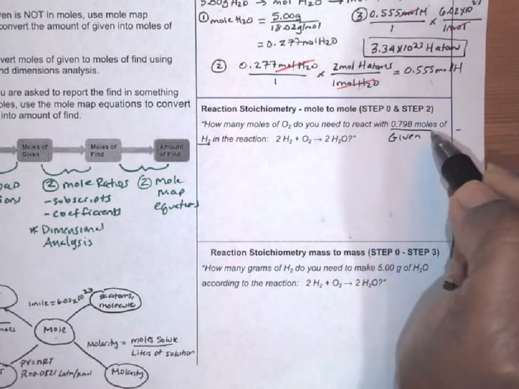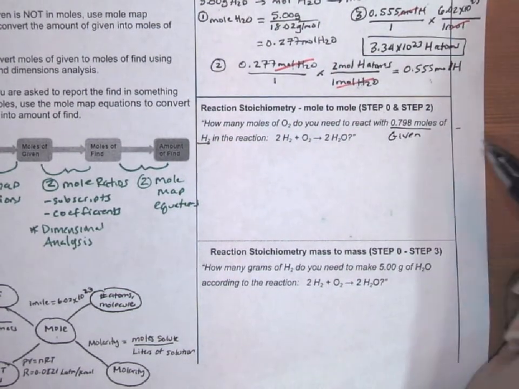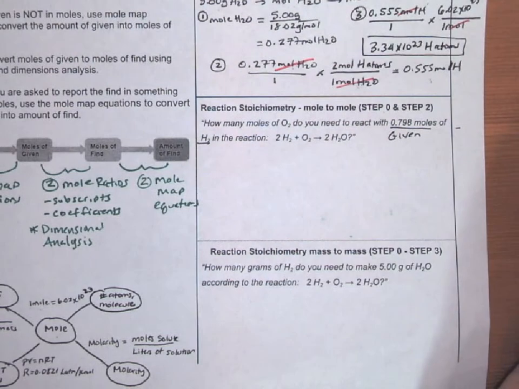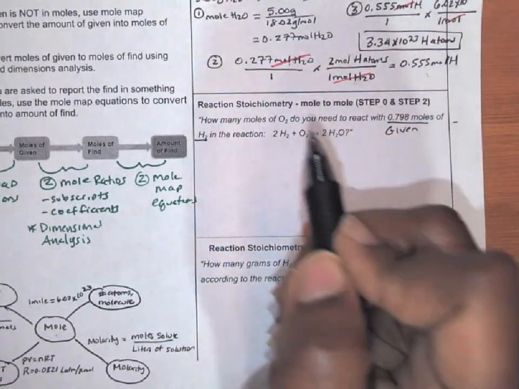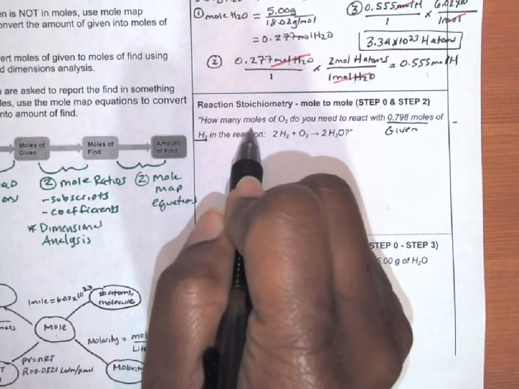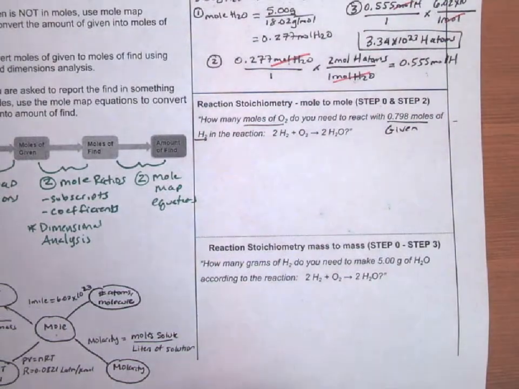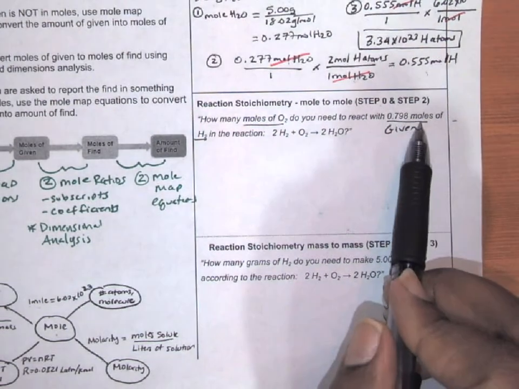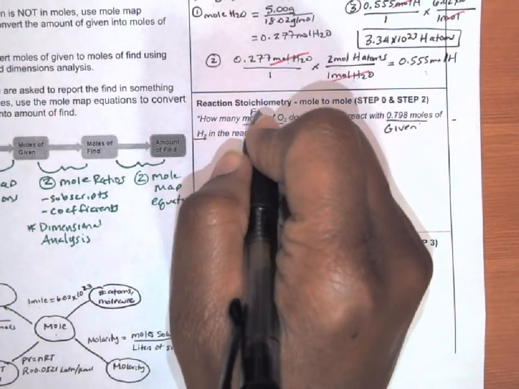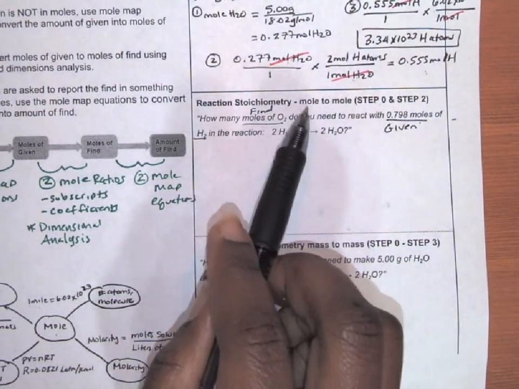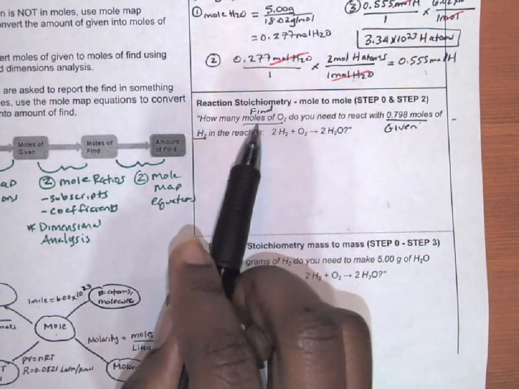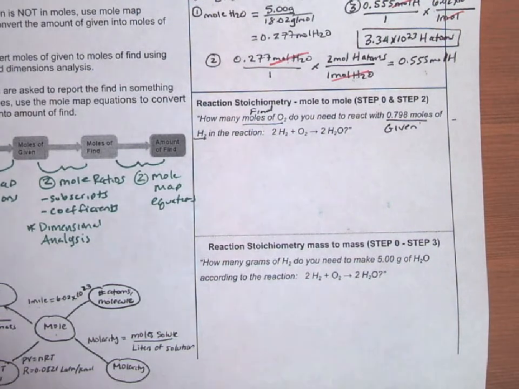A lot of times students just focus on the number. You also have to focus on the units and the substance here because that's what stoichiometry is all about, converting to and from different substances. So you need all of that. And we're asked to find, in this case, moles of O2. So since we're going from moles of our given substance to the moles of what we're asked to find, this is why it's called a mole-to-mole conversion factor. We're converting from moles of one thing to moles of something else.